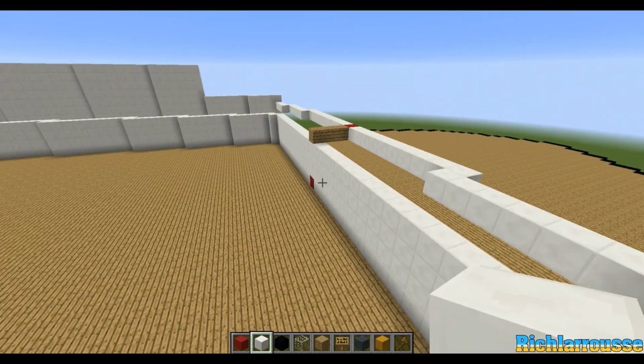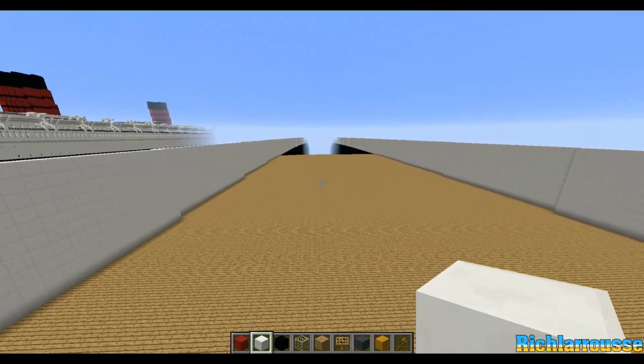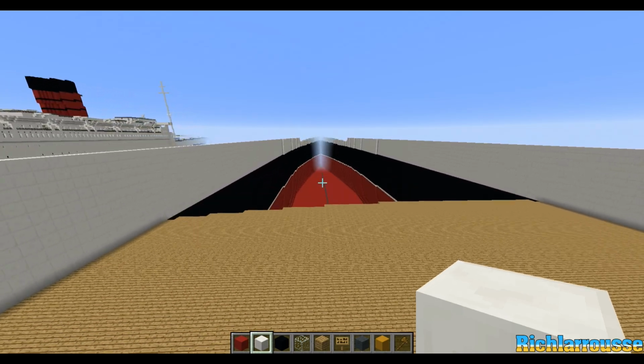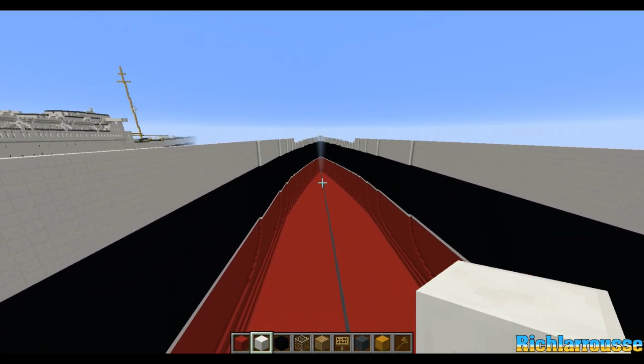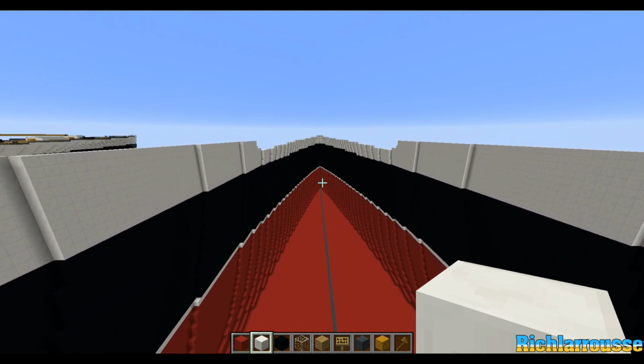So before we add the deck, we've got to go to the front end now. We've got to go to the forecastle, or to the front of the ship, to add to the forecastle. And because this ship has a sheer, the forecastle slopes down by, I think it's 4 rows or 6 rows. It's 1, 2, 3, 4, 5. Yeah, 6 rows it drops down by.